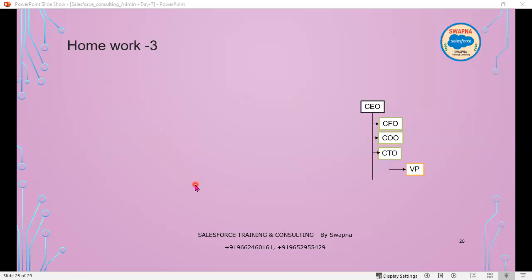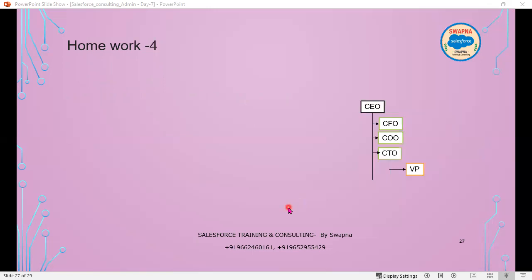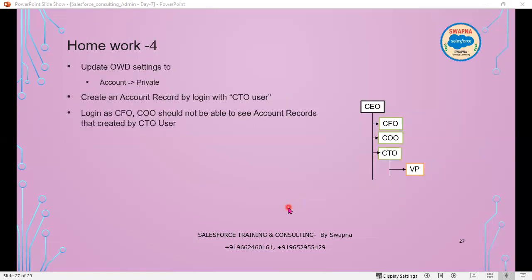Okay, now homework 3. Account is private. Now create an account record. The CTO should create the account record, and log in as a CFO and a COO.